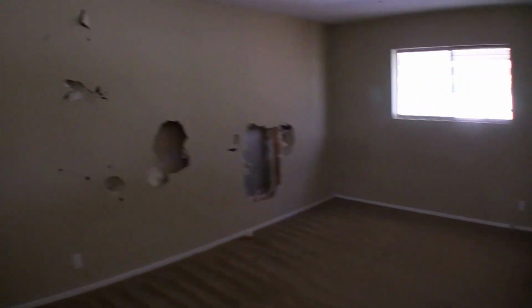We have bathroom number one, which is basically a single vanity and a shower and tub combo. Going to need a fresh coat of paint in there. It does have ceramic tile, and it looks like the kids damaged the ceiling too. Then we have bedroom number two here. Bedroom number two is going to need some sheetrock repair throughout the ceiling, also some flooring. And this is basically the master bedroom, so you have your walk-in closet, your single vanity, which is going to need a mirror, and then your shower and tub combo. And the shower and tub combo actually looks like it had been redone pretty recently, so that's kind of nice.